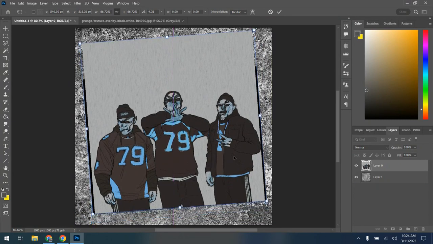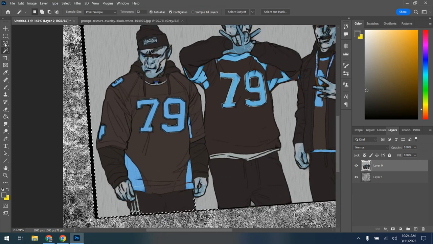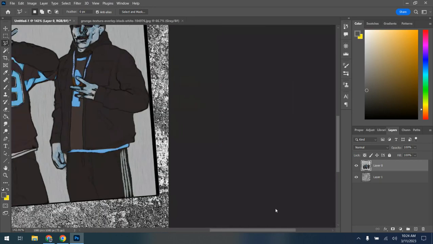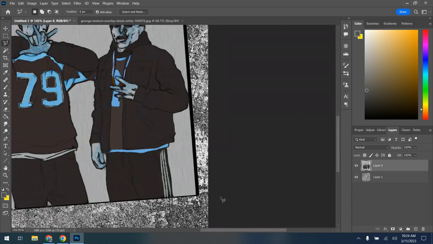There we go. Enter. So I got to get rid of the black borders. Ooh, don't just select it. Press Alt. Delete.